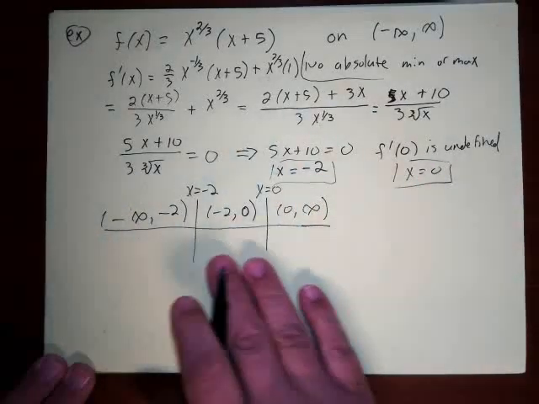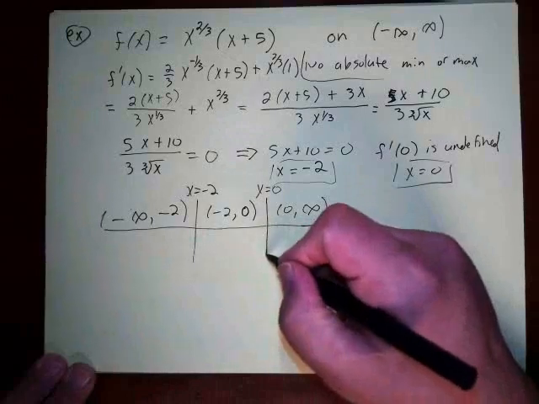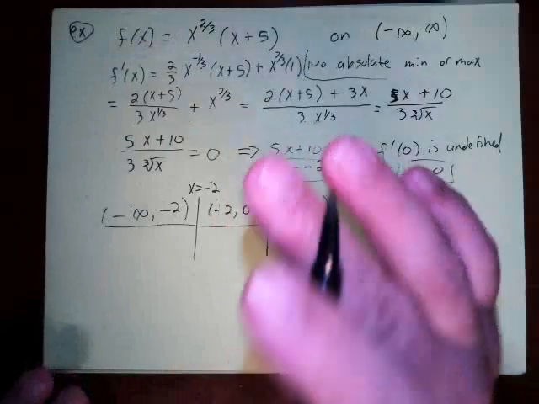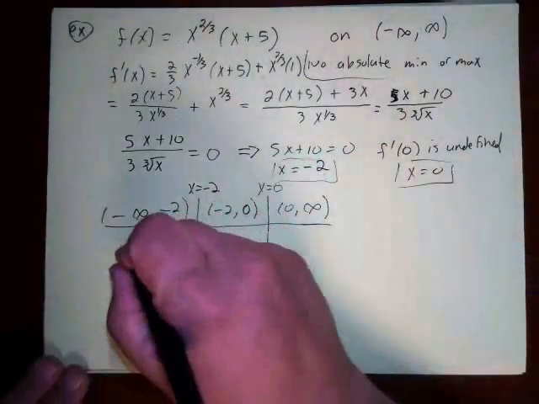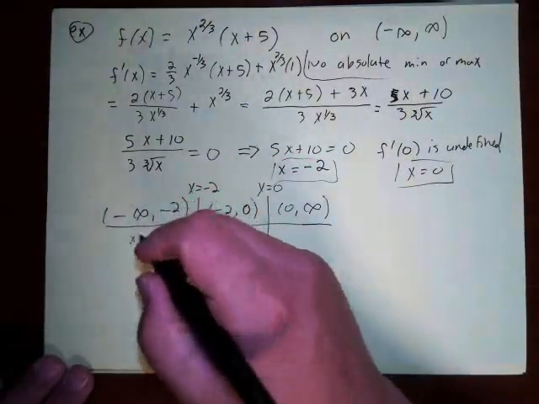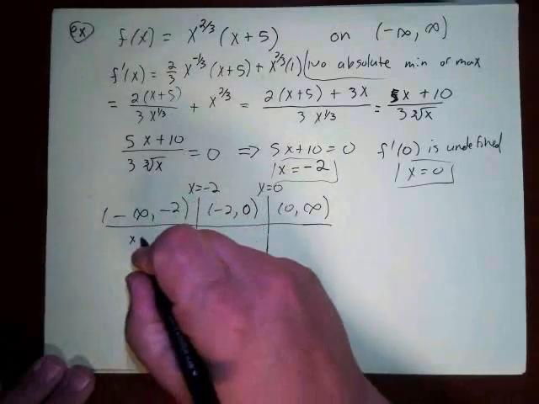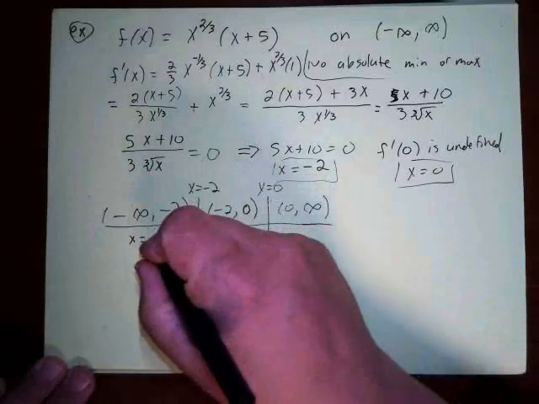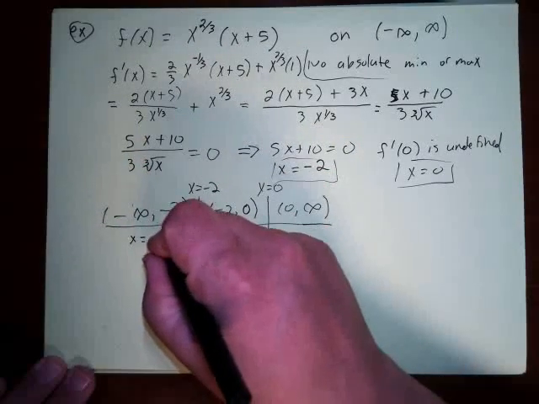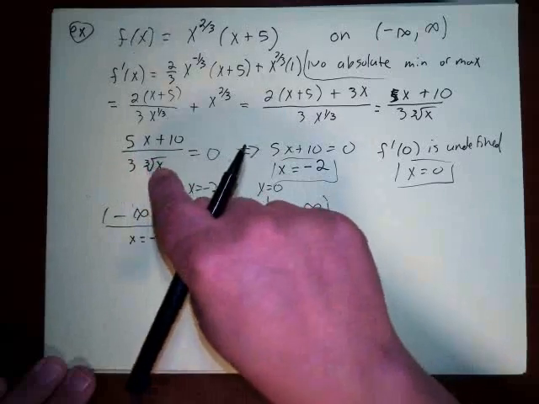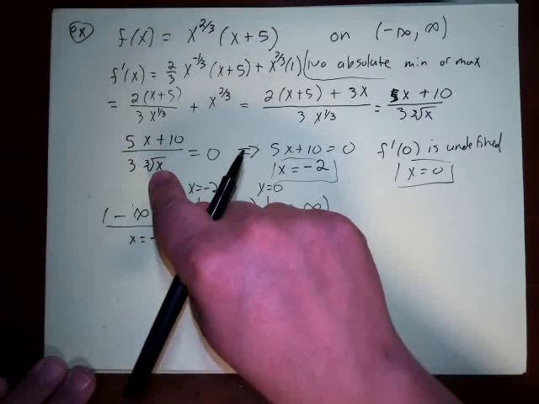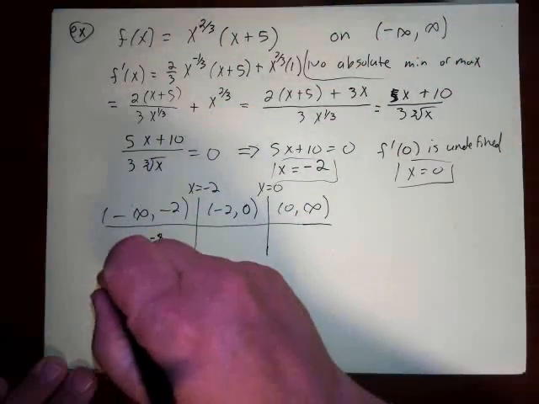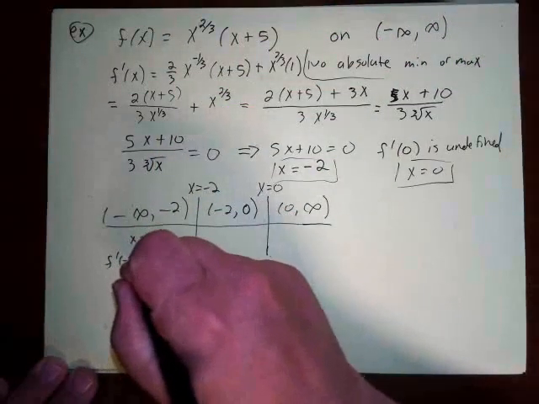These are the intervals. Okay? Now, this is the derivative. I have no idea how that derivative is going to behave, so I'm just going to pick test points here. You can pick any test point as long as it's in this interval. I'm going to pick negative 8, and the reason is that it makes this kind of nice, because the cube root of negative 8 is negative 2. You don't have to do that, but I'm going to.